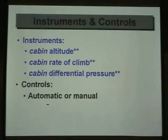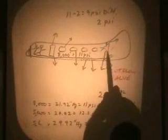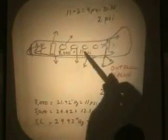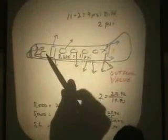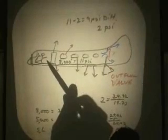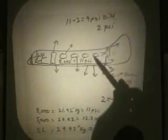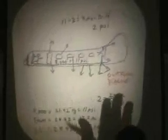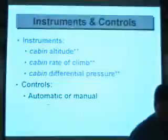If you have to go to manual, however, what you're essentially going to be doing with the switch is manually opening and closing this outflow valve to take into account the differential pressure and how much air is coming into the cabin. So if you changed engine power settings or you changed altitudes and the differential pressure changed, you'd have to change the outflow position. So as you're climbing all the time as the co-pilot, if you were in manual, you'd have to readjust where the outflow valve position is. So it's going to take some of your attention.